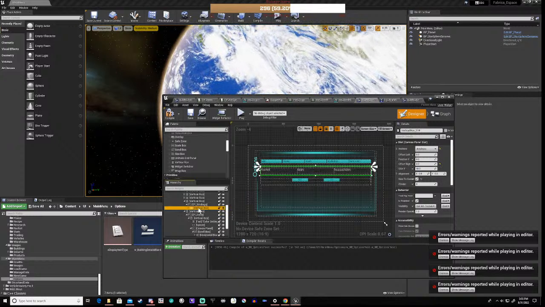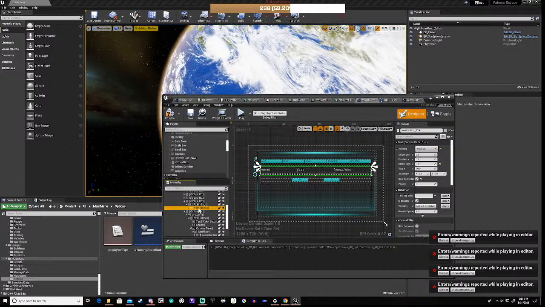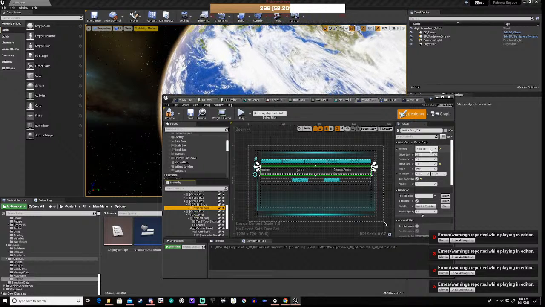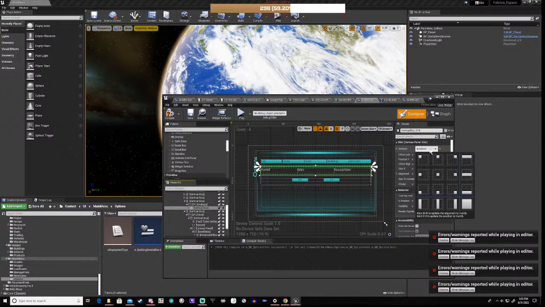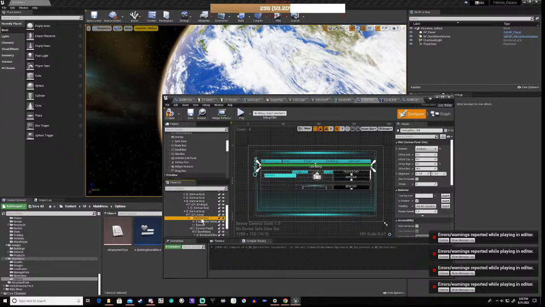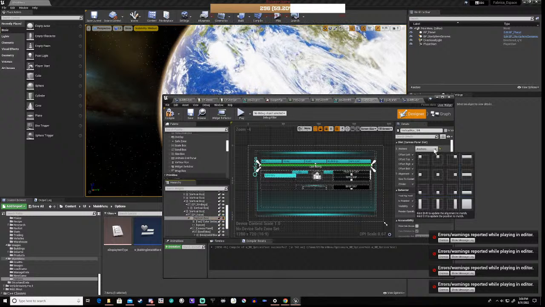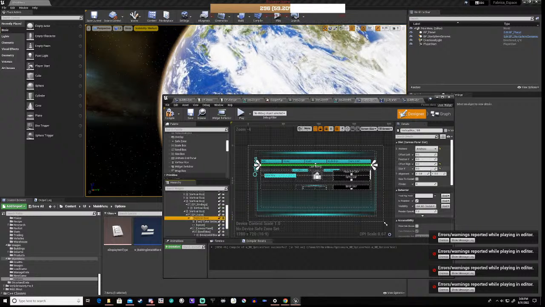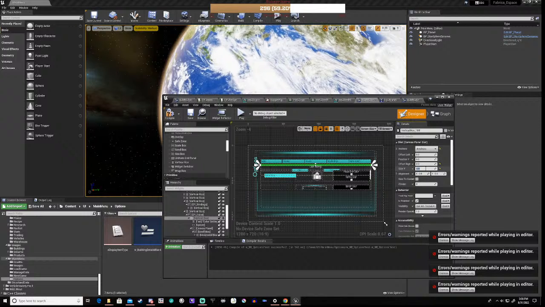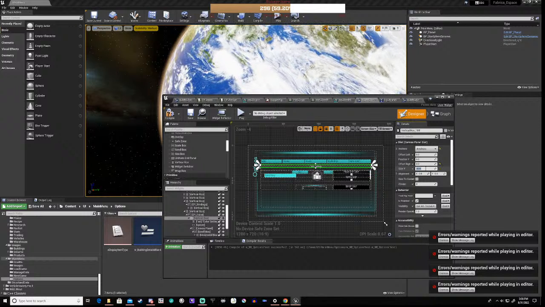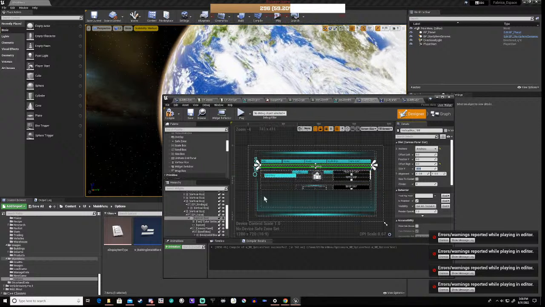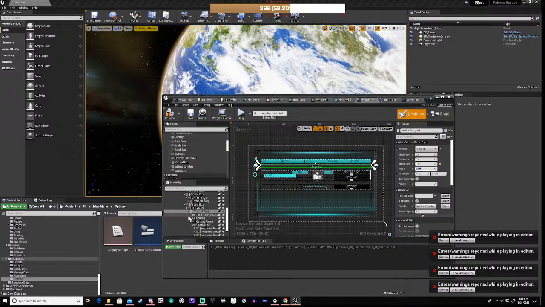So that says 30. Now, it looks like that is this. So we'll do the same thing. But that looks completely different now from what that does.